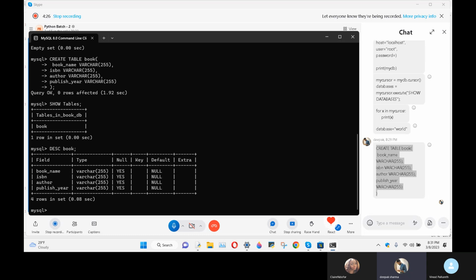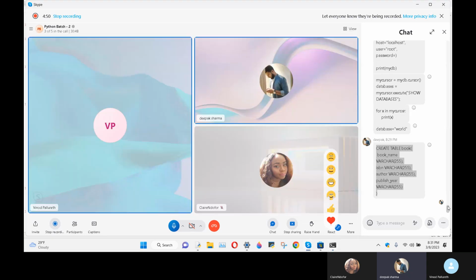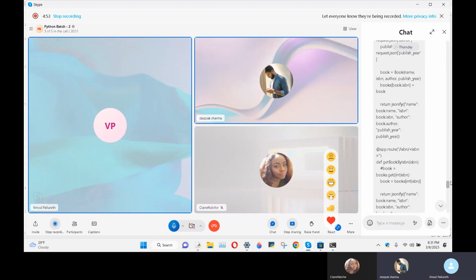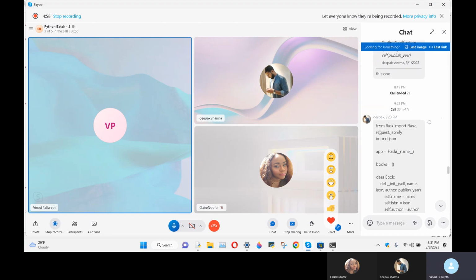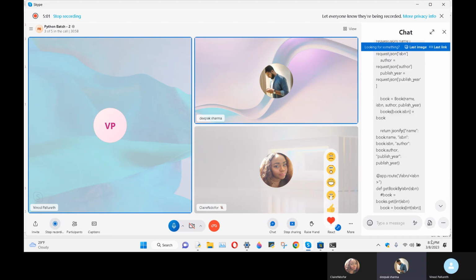So your database is created, your table is created. Now what we need to do is insert our values. Do one thing. The program which I've sent you, copy that program and we will paste it in there only. Copy the last one I have sent you. This one. Yes, in that MySQL file only.